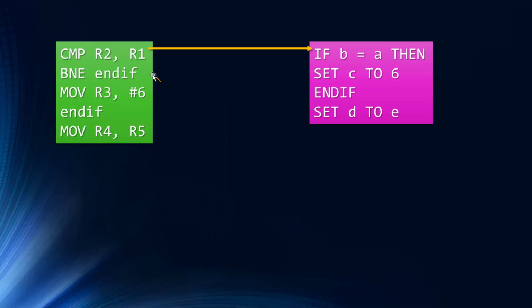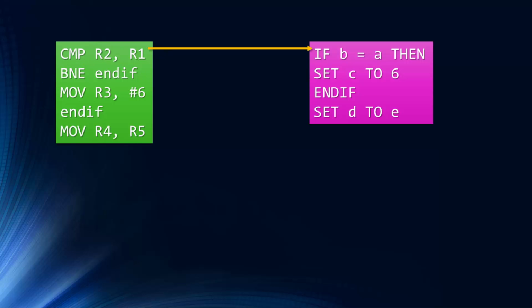I'm afraid they're not easy to come up with, because I've got experience working with slightly different assembly languages, not this actual one. So this is my pseudocode. Then I try to write some assembly language for this pseudocode. Basically this code is saying if variable b equals variable a, then we're going to set c to 6, and then we're going to anyway set d to e. So relatively simple. I think the code you'll be shown will pretty much only be if statements, because I think there's not a way to do while with what they've given you.